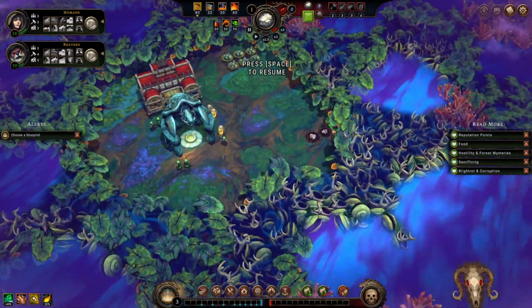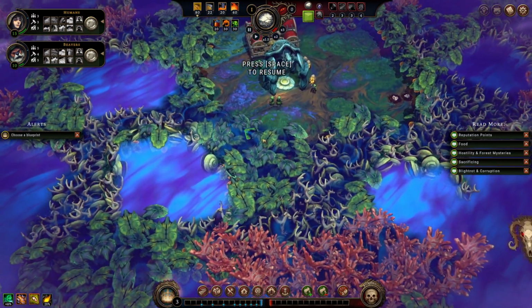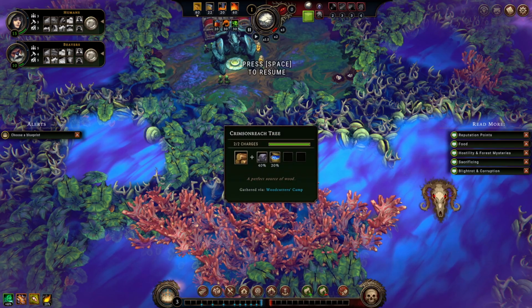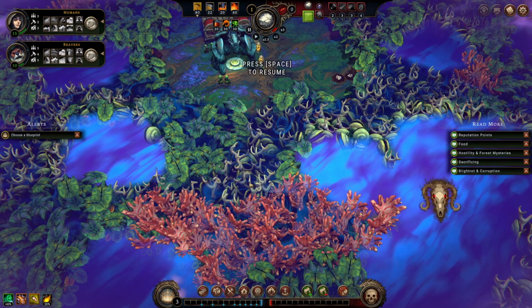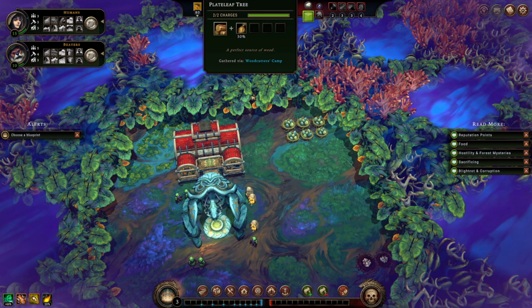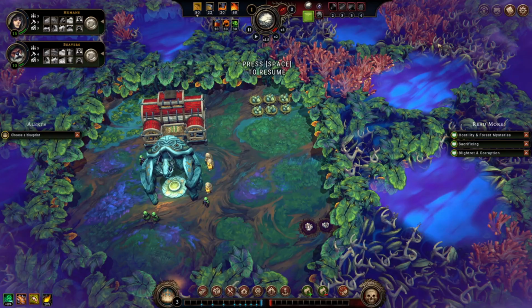So there's three distinct types here, so you can actually selectively go for it. Like if you really want meat, we'll go clear this way. If you really want some incense and stone, we'll go down there. But plant fiber is also, of course, important. So, okay, well, yeah, that's fine.